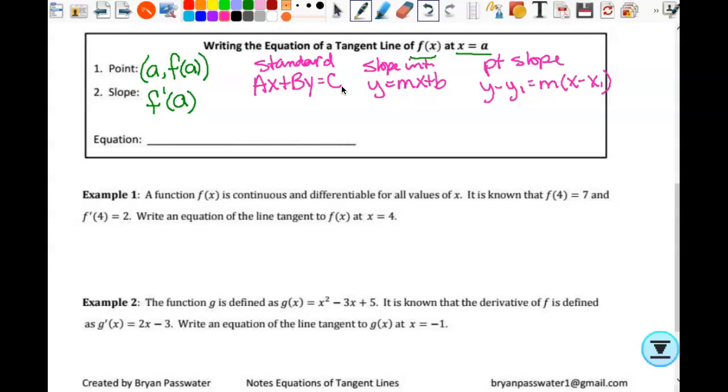Which one is the king of all that we really should latch onto? Point slope, absolutely. Slope intercept, we use if you are literally given the y-intercept and the slope, you can just pop it in there. If you have to do anything to solve for b, you are doing too much, okay? This is the king of all. Now, this is the way you do it in Algebra 1. This is the way you would have probably done it in geometry if you did it at all. This is how we did it last year in pre-cal. But what we want to kind of get to, and you have one of 2 ways to do it. You can go directly here and then do the next step, but we're going to write it a different way.